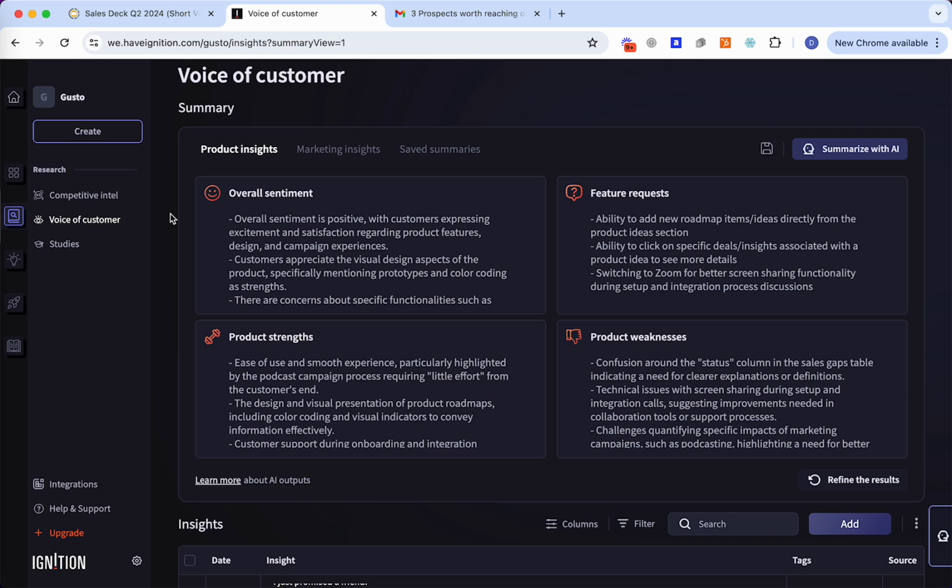The next step is obviously to turn this into an actionable roadmap. So again, that's where the product idea management comes in and our AI road mapping tools. That's another video. Please join us over there and we'll go a little bit deeper.